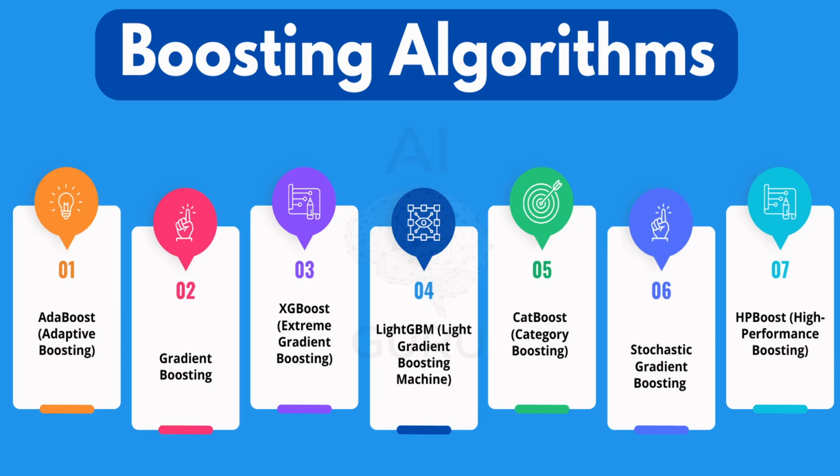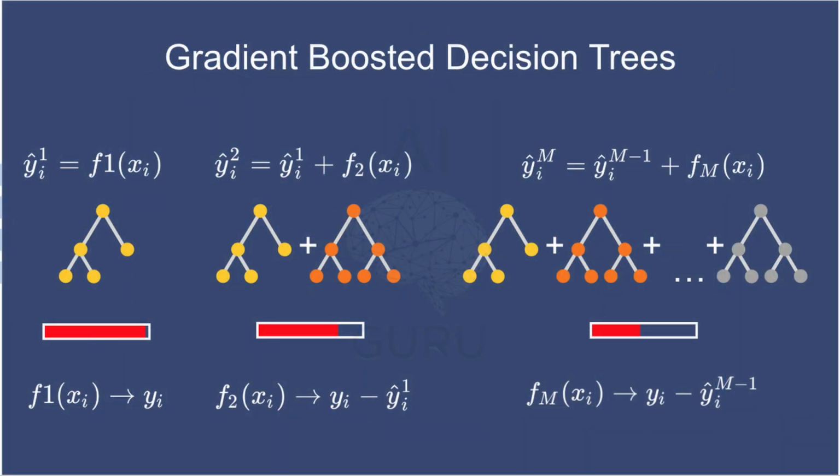If you look at more advanced versions like gradient boosting, the subsequent trees aren't even trying to predict the original outcome directly. Instead, they're trained to predict the error, the difference between the actual dollars and the prediction made by the current ensemble up to that point.